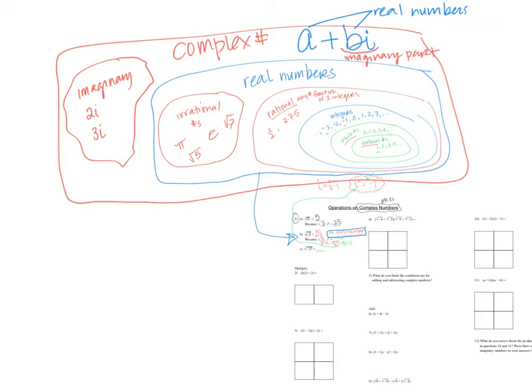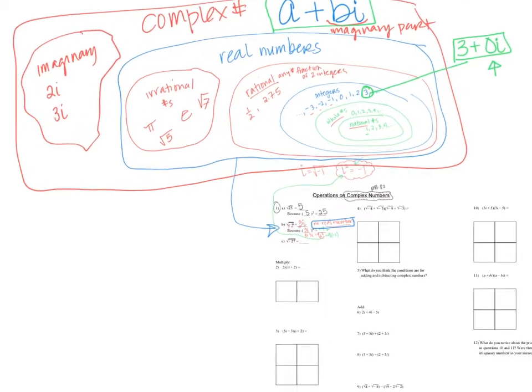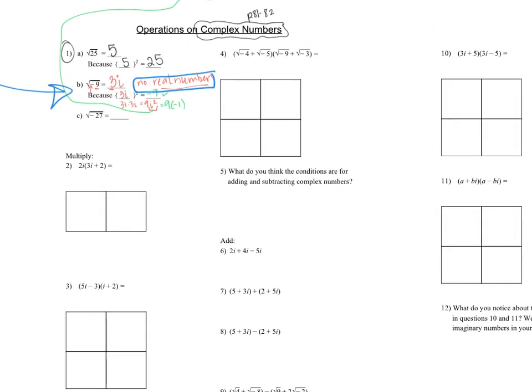So even though we see something like the number 3, this is considered to be in our complex numbers, but we could write it in that form, 3 plus, there's nothing imaginary about it, so 3 plus 0i. So all the numbers that we're used to seeing, if they don't have that imaginary part, we would just have 0i. So they can be written in this form. And so that's what we're looking at when it says we're going to talk about operations on these complex numbers.